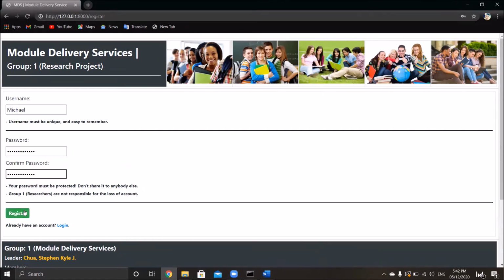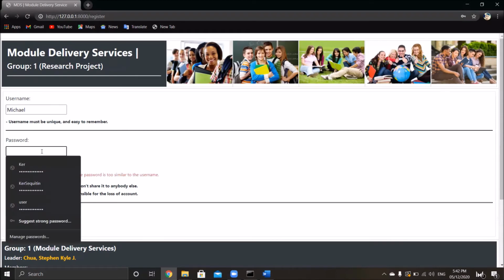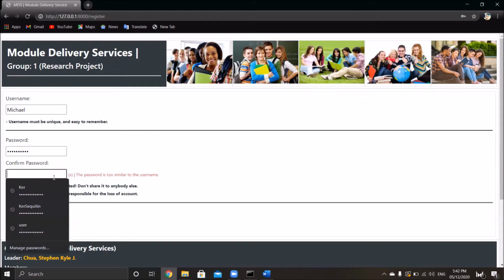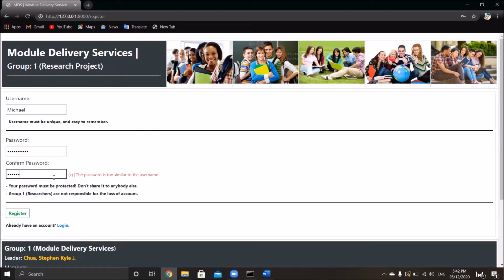Then register. Oh, the password is too similar to the username. My web application is too strict in creating accounts. Okay, let's call it Mitch, with 123456.